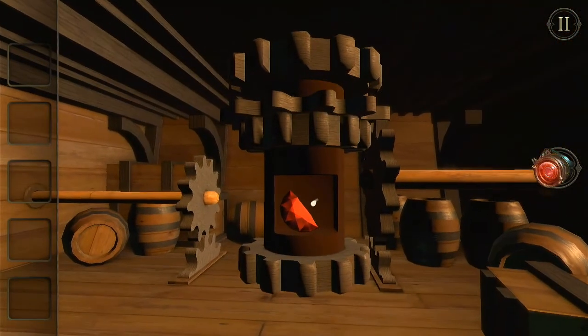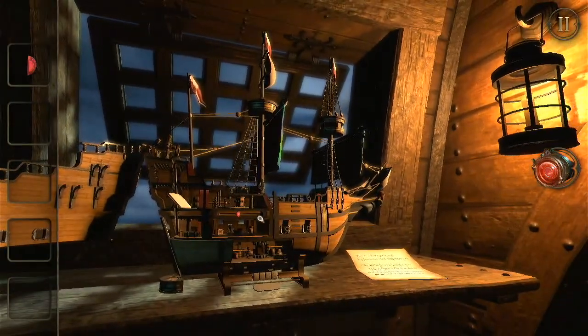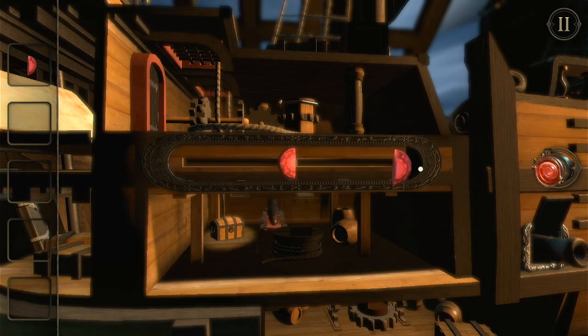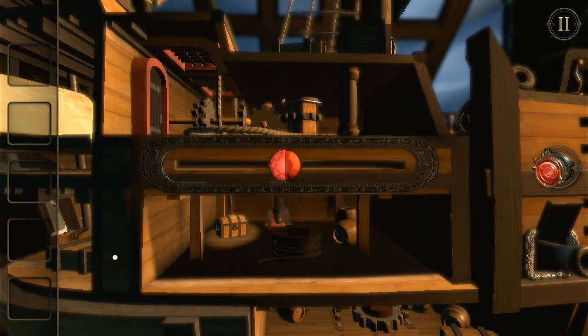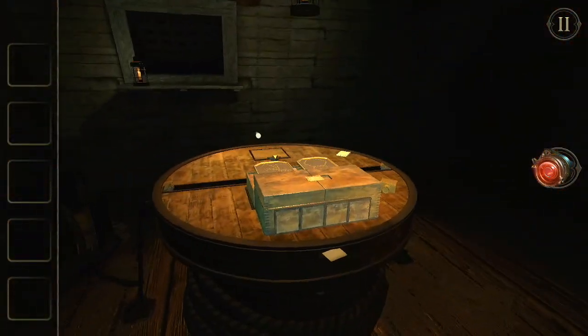Ooh. I know where that goes. A gem. Half of a gem specifically. Even though I've given you hints and stuff, it's so cool to me how intuitive a lot of this is, which I think I prefer to something more complex and obscure.